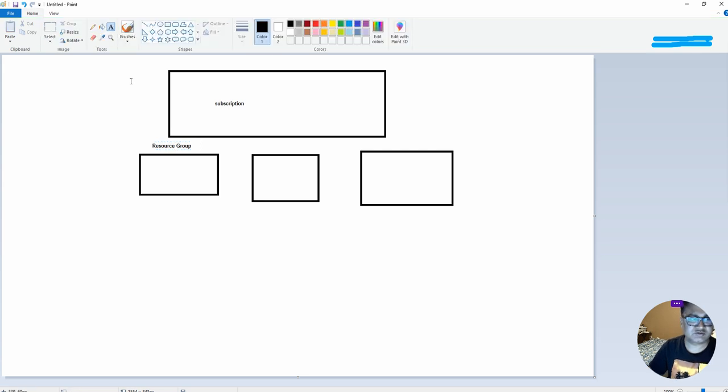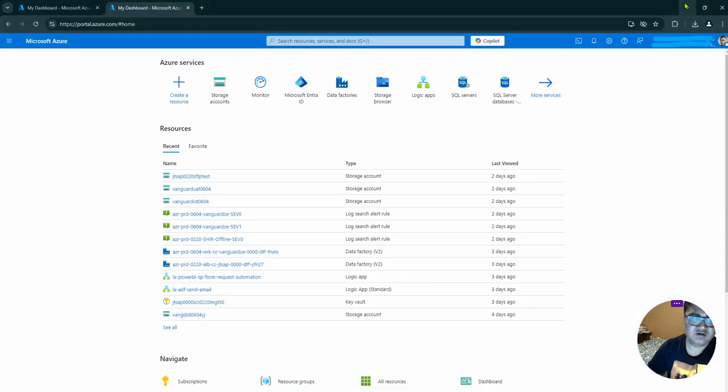So don't worry about various resources as of now. We will go to the resources in more detail. So these are your resources. So this is how it goes, right? Your resources, then the resource groups, and then you have the subscription. And on the top of this there is something called a tenant. Because when you log into Azure, you are actually logging into a particular tenant, and that tenant will have different subscriptions, and those subscriptions will have different resource groups. So let me show you this in action on the Azure portal itself.